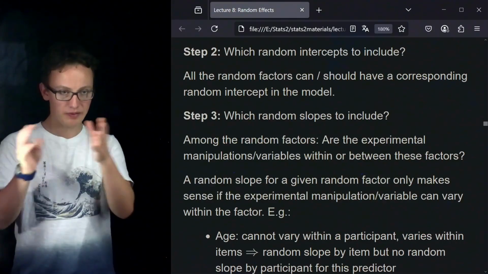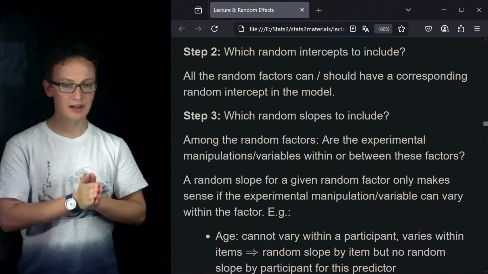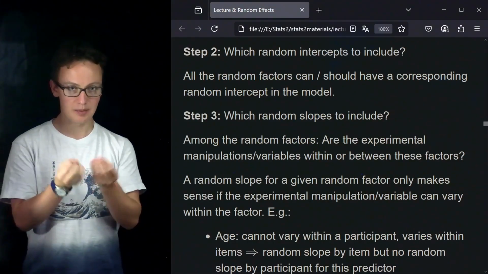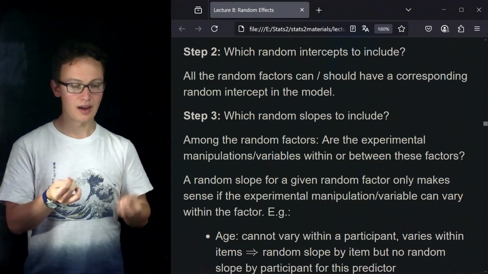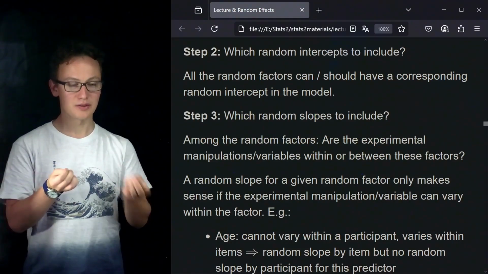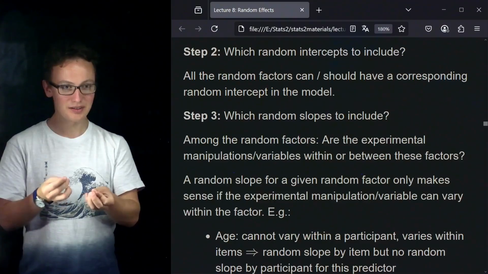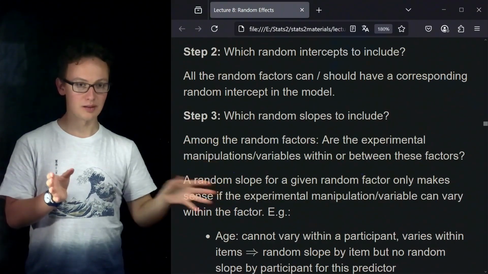Now, among the random factors we've identified, we have to ask ourselves, are there experimental manipulations, basically predictor variables, that vary within these factors? Or in other words, do those manipulations vary within or only between the random factors?